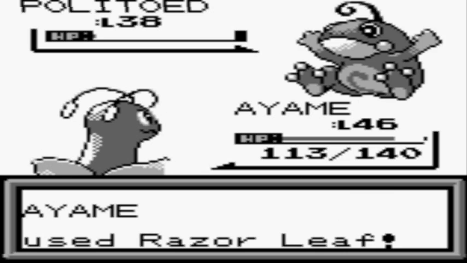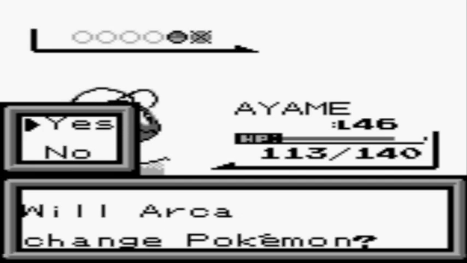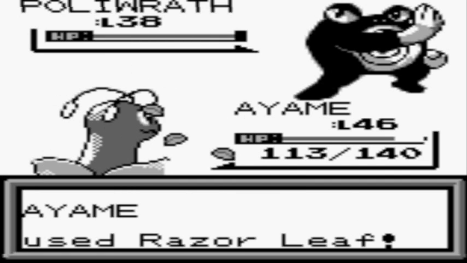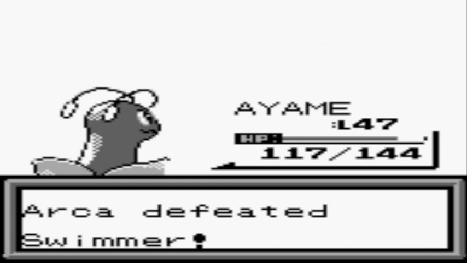I've been using Razor Leaf a lot. Razor Leaf is actually one of the moves that has a higher critical hit ratio if you're fast enough. If Ayame's base speed is high enough, I'm not 100% sure. I know Venusaur in the first generation was fast enough that it hit criticals quite frequently. But anyways, as you can see, I'm running out of time here, so I'm going to end this fight.